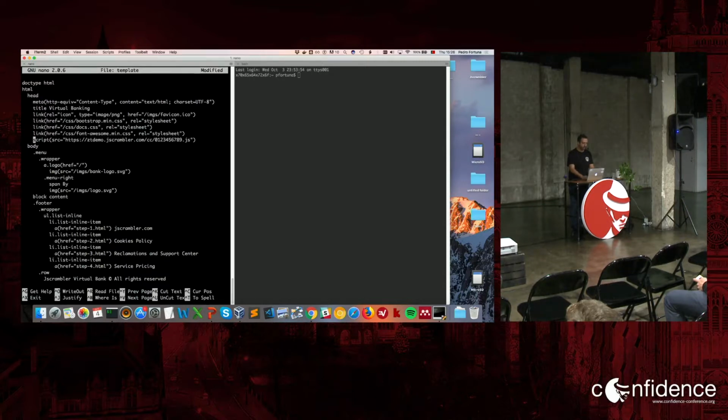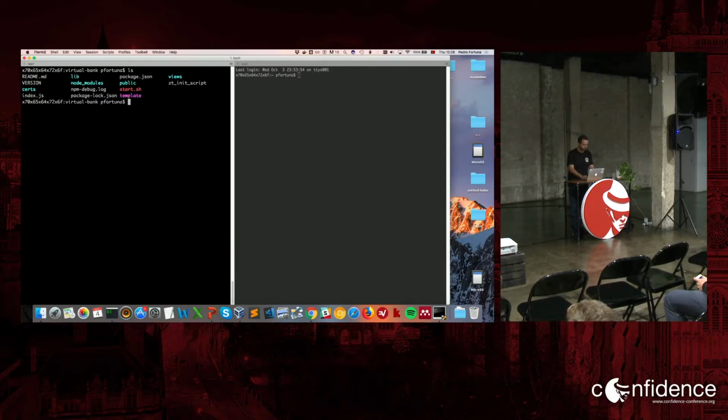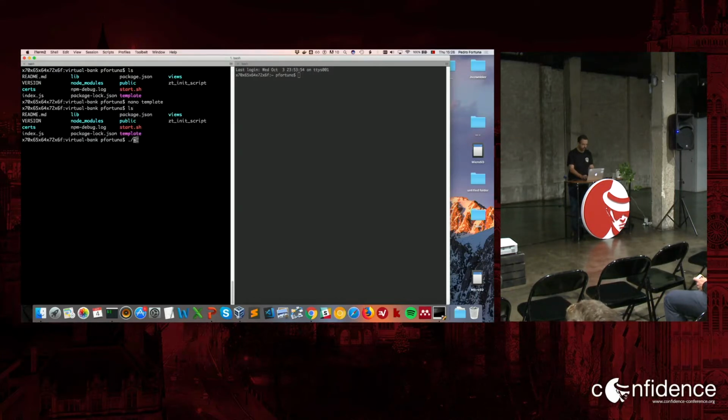I'm just uncommenting this script tag on the website. And I'm only doing it like this because this is a demo. So usually I wouldn't deploy the agent in such a way which is so easy to see. So this is just a proof of concept, all right? So everything is okay? Okay, all right. So let me restart the application. So this is the application of the virtual bank, okay? So I'm running this from my own PC as well.